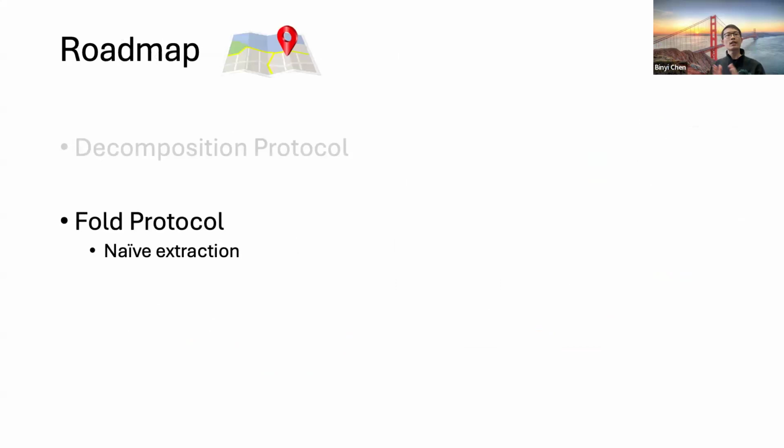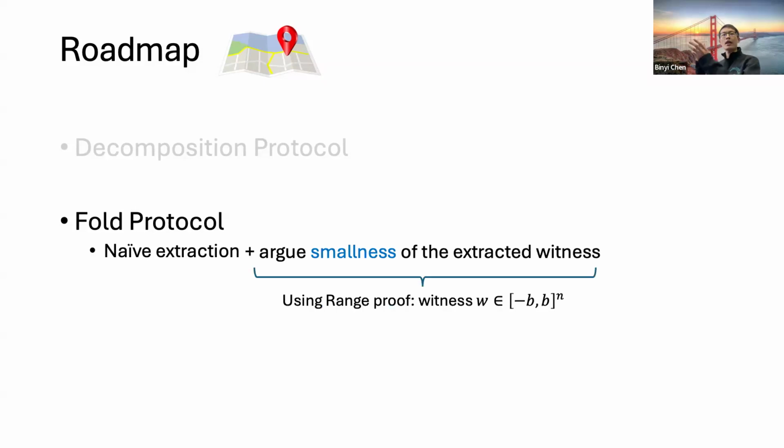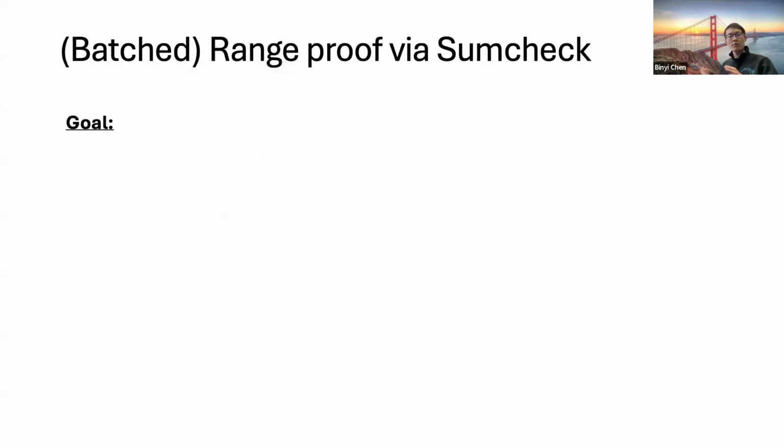So in some sense, this kind of a random combination and naive extraction actually doesn't work, because if you do this naive extraction, finally you get something large. And this is actually some problem that has haunted a lot of lattice researchers for many years. And we'll try to fix it, okay? And the idea here is we add something else. We add a range proof on top of it. And the hope is that after adding this range proof protocol, we can actually argue that this extracted witness will actually be small. So let me be more precise.